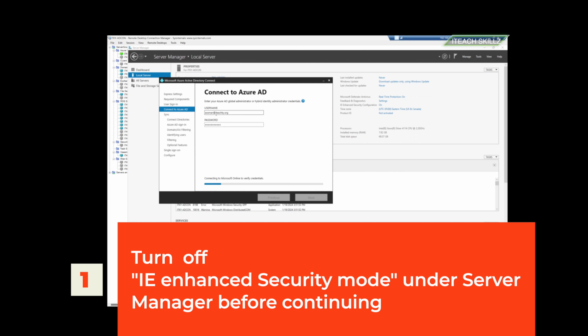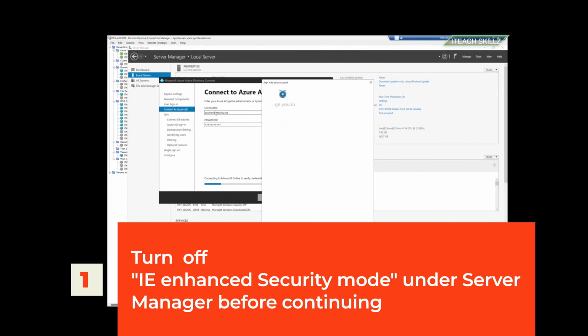All right, so now it's going to verify it, and we shouldn't get that annoying message again. There, we did not get it because we disabled that enhanced mode.